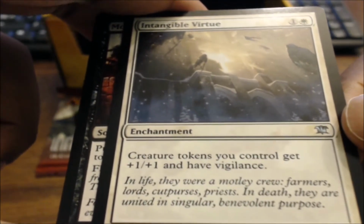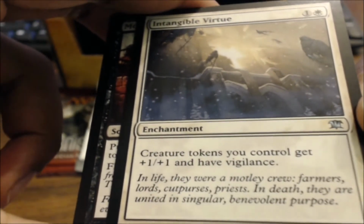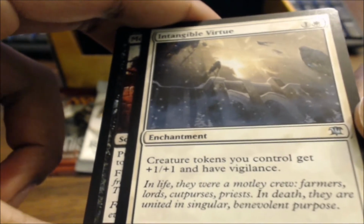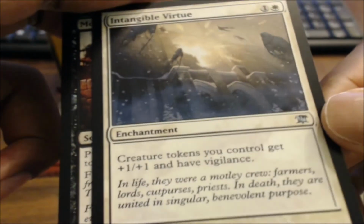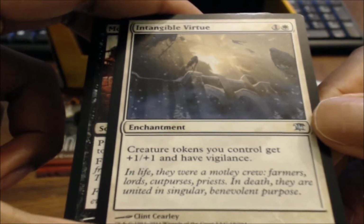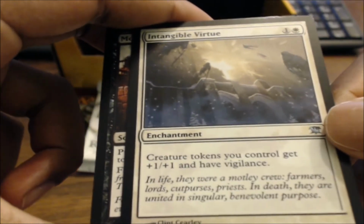So while I have this in focus, right now I can run a white-green deck with this enchantment right here, because I know there's a lot of tokens in green. If I get a card that allows me to get multiple tokens into play, this will be a really good card. And also the black deck too, so I could go black-white, or I could just go white.